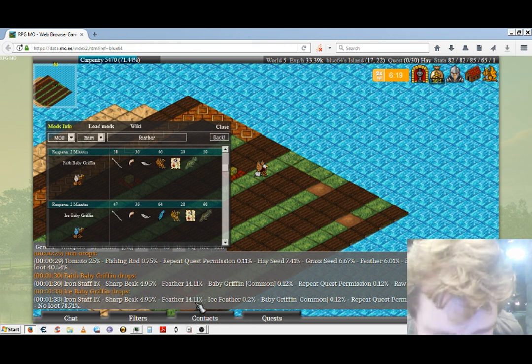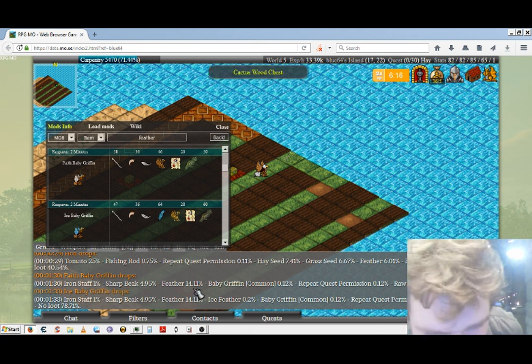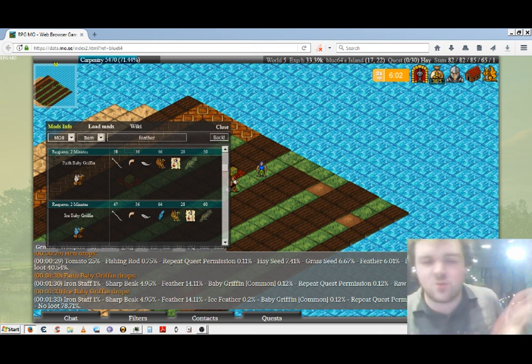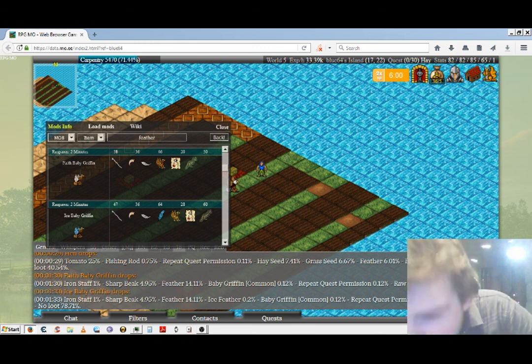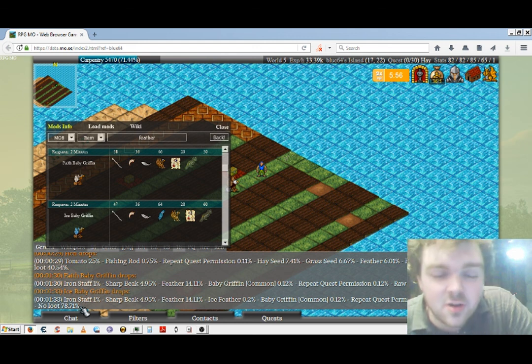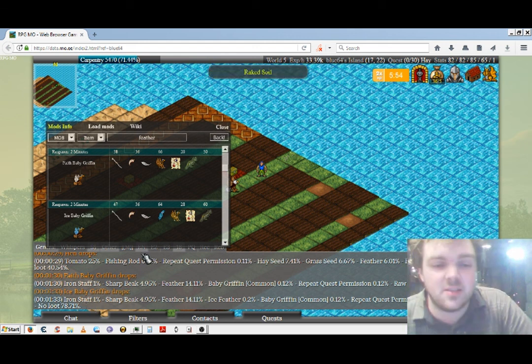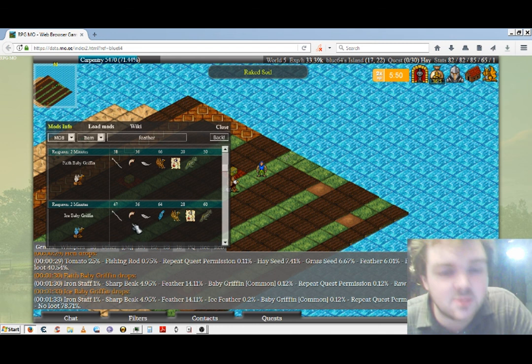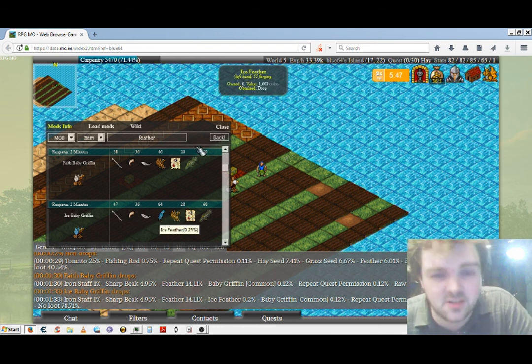You can see feather is identical between the two, but then we get to some of the... Nope, actually it looks pretty much the same, because I guess it's just so minuscule of a difference. But look at the Nolu. That shows the difference right there. So there is a difference in the Nolu. You get more loot from an Ice BB Griffin per kill because of that ice feather.